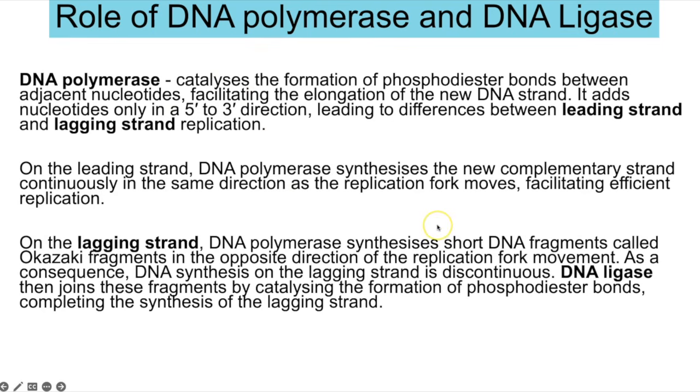So DNA polymerase synthesizes short DNA fragments called Okazaki fragments in the opposite direction of the replication fork movement. And as a result, those sections, those Okazaki fragments, have to be joined together. And that is what DNA ligase does. It joins those Okazaki fragments by catalyzing the formation of phosphodiester bonds, completing the synthesis of that lagging strand on the DNA molecule.